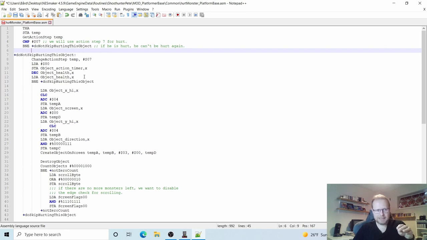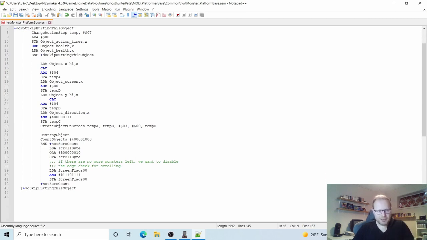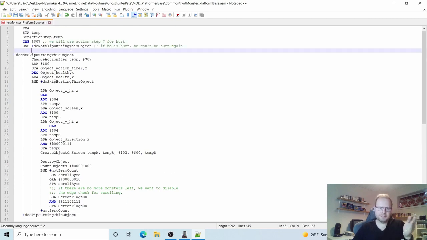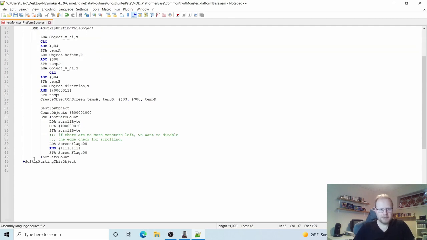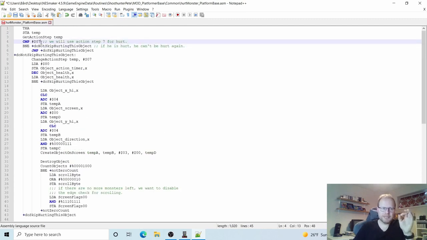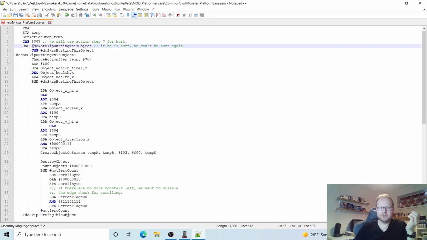Right now it's blank, so we need to jump down here and skip this code. We don't want to run the hurt code if the monster is in a hurt state. So I'm going to write JMP, that's the jump command, and I'm going to paste this label down here. So, is the monster in action step 0? No or yes? Well, no, it's not action step 0.